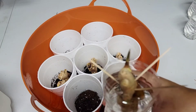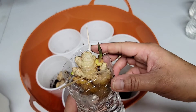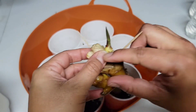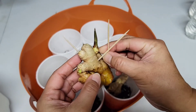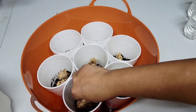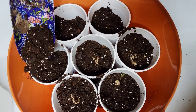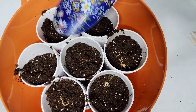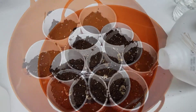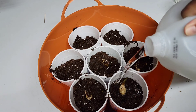Ginger grows very slowly, so it is important to start planting early in the season. In zone 7 and colder climates, it is a good idea to plant ginger in a container so that you have the ability to move your plant if you get an early frost in the fall. Mine will be grown in a fabric raised bed or a grow bag, which I can move to my house if I need to. When your plant is 8 months old, you can start harvesting some rhizomes. If you wait for 10 months, you will get some big ginger rhizomes.